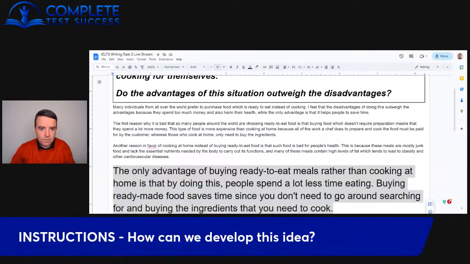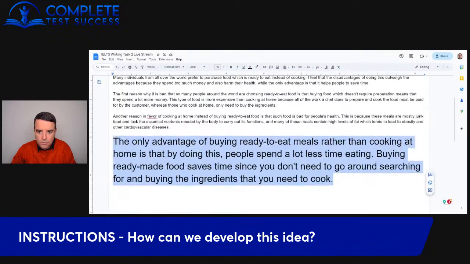Okay, I like that as well. So I'm going to take that example. I'm going to add it in. So that's Dimitri again. Okay, so we've been talking about buying food. So now we need to change the topic.